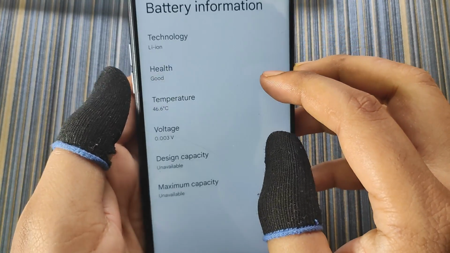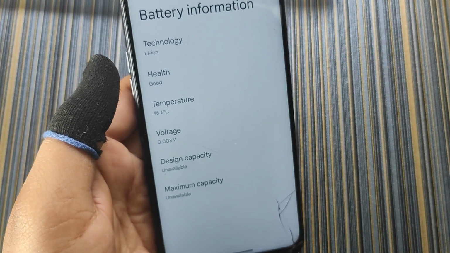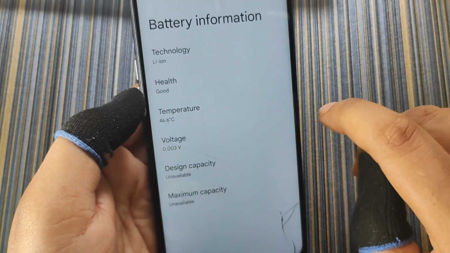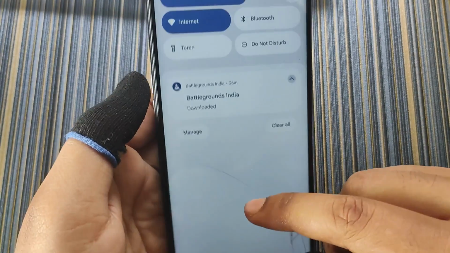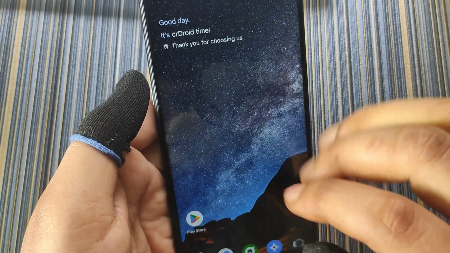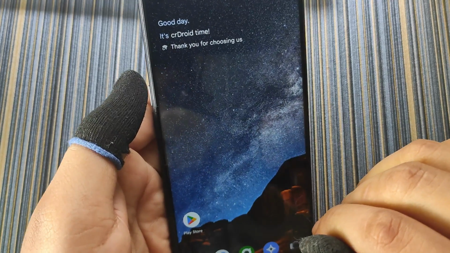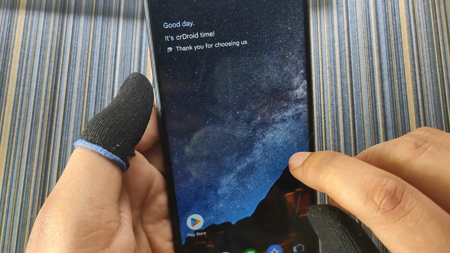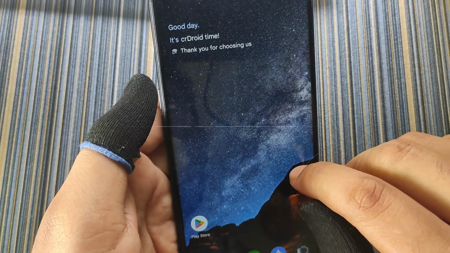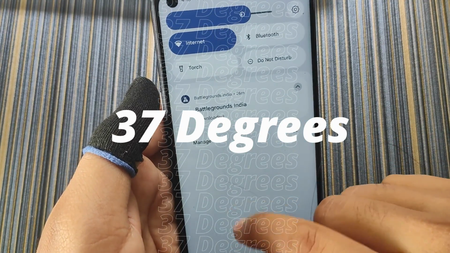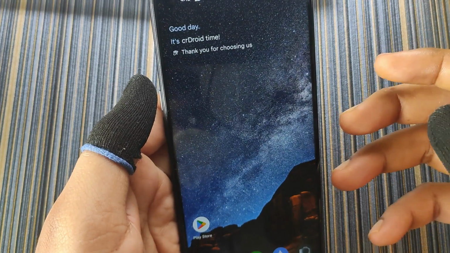The temperature will also rise to 46, 47 degrees, as you can see here. But you can do heavy gaming on this if you are on AC or in a low temperature environment. Currently my surrounding temperature is around 37, that's why the temperature rises so high. So that's it for the gaming review.